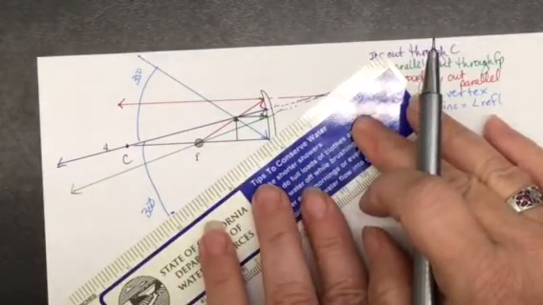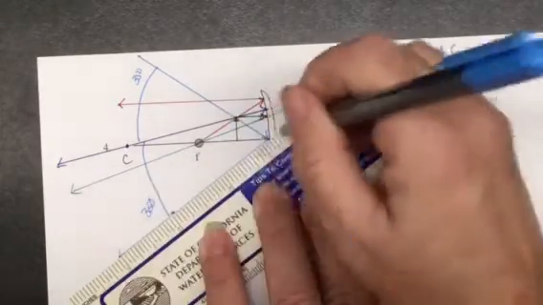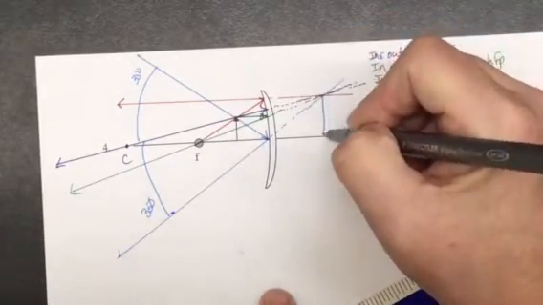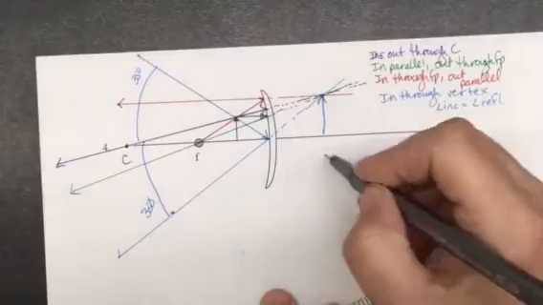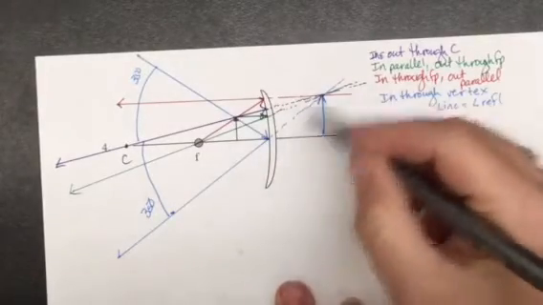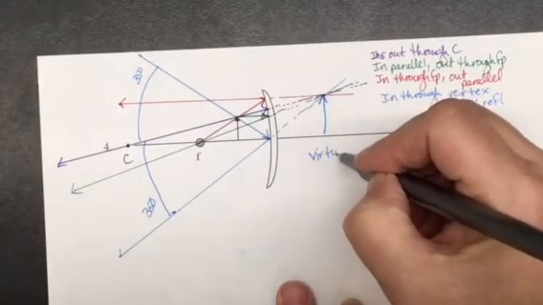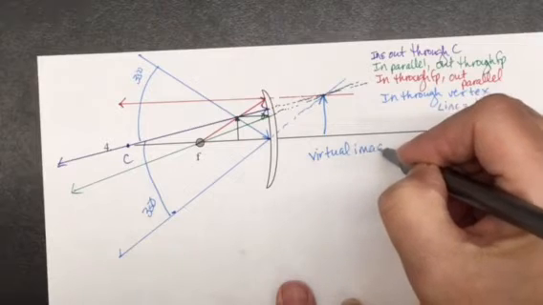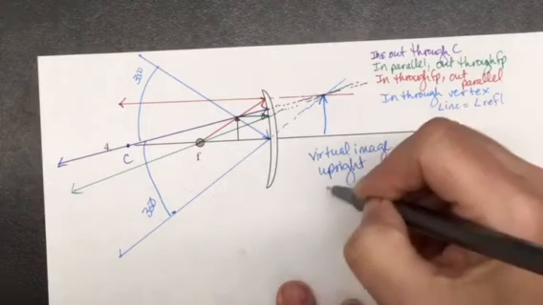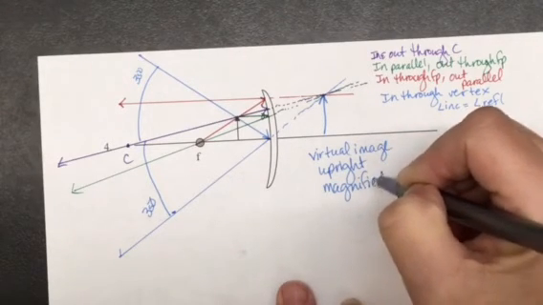And it's only the reflected rays, the outs, that go back behind the mirror. And look, lo and behold, there we go. There's our image. And since this is in the mirror, or it's made out of dotted lines, it's made out of fake light rays, we had to force them to meet up. This is a virtual image. It is upright, and it is magnified. It is bigger than the original object.